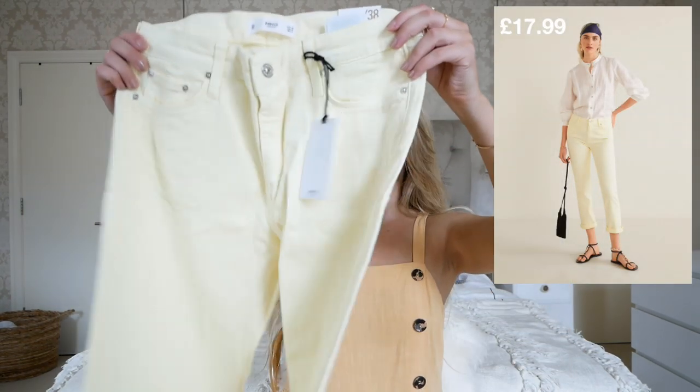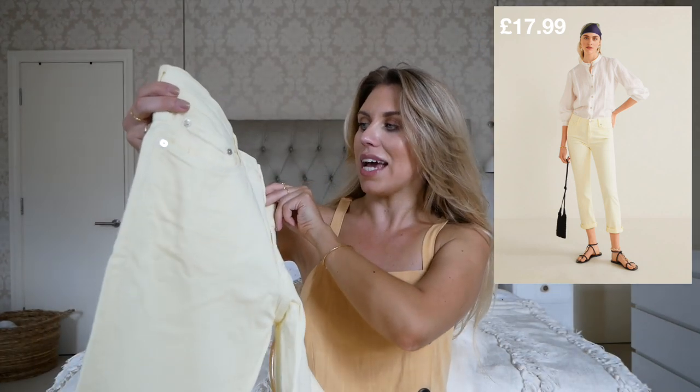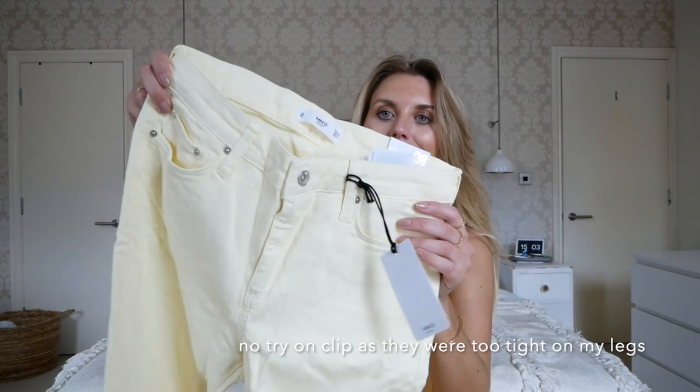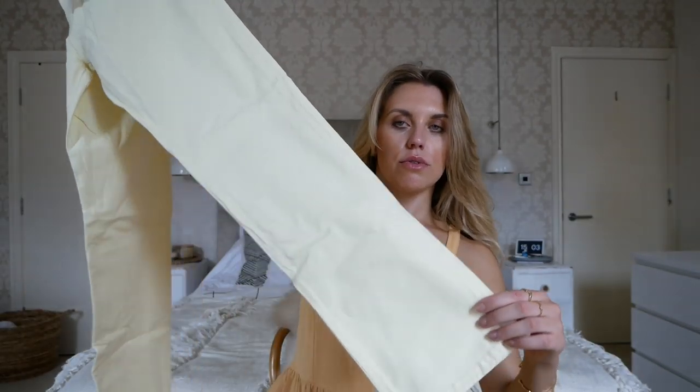And also you'll be able to see with the tan that I have on my body, the James Reid tan. I do like to have quite a deep tan when I do wear yellows because I find them more flattering. I picked up these jeans. They are straight leg in a size 38, so a size UK 10. And they are this gorgeous lemon shade with silver hardware. Just a simple straight jean.